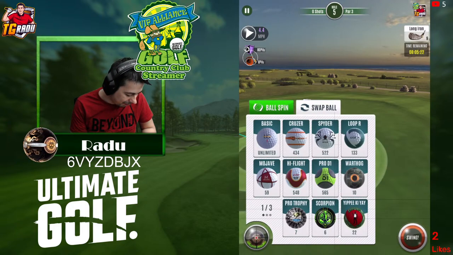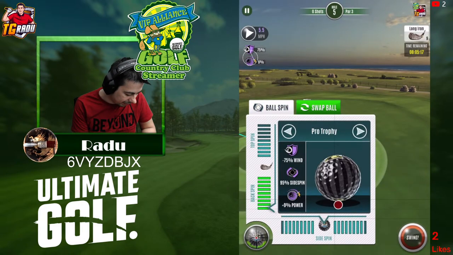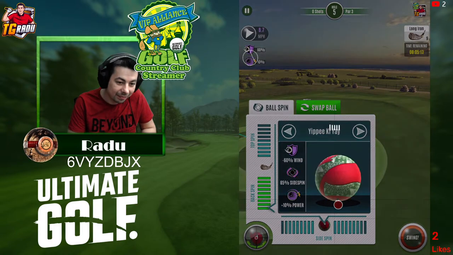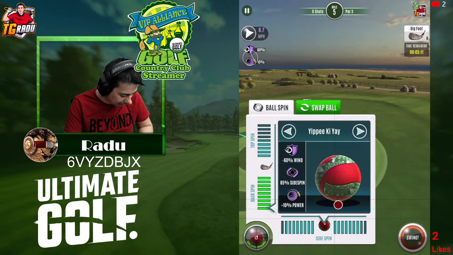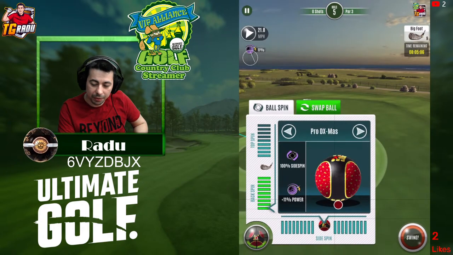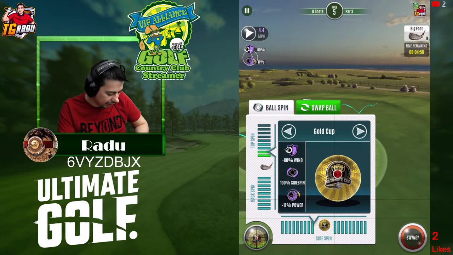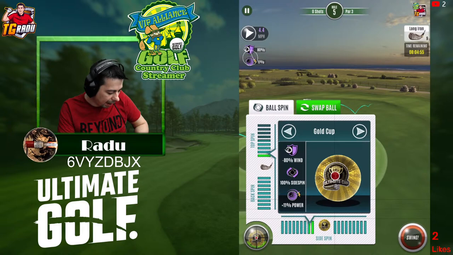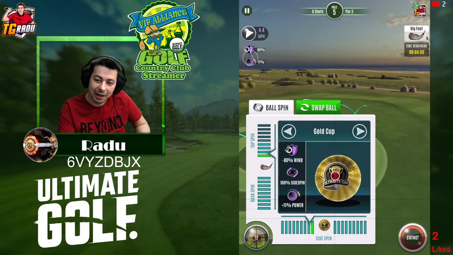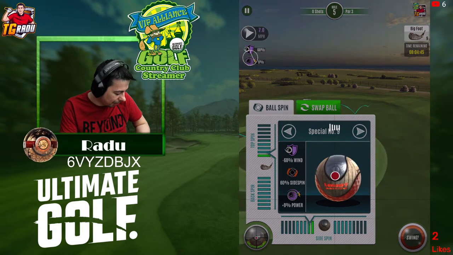So let's see, swapping balls. Do I have something that is power 7? Yeah, I cannot show you here, but I'm gonna go on a small ball review afterwards and show you what I mean. This is the best ball you can have in Ultimate Golf. So it has power 11 with wind. No, I said I had just one power 11. This is the other power 11 that I have that I won recently, the Gold Cup balls.